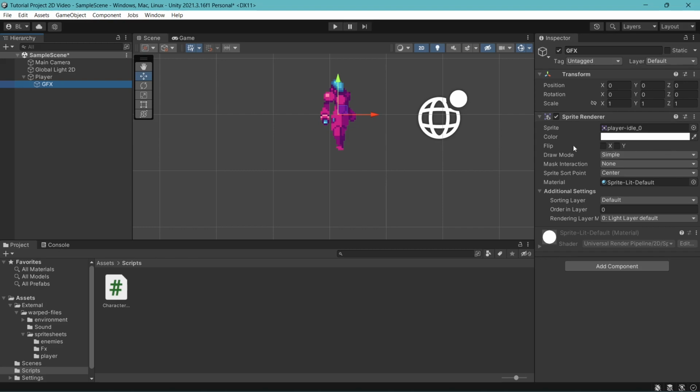And you'll notice in the editor here, if you go to the player graphics, there's this flip setting for the X and the Y. By default, our sprite is facing to the right over here, which is fine if we're moving to the right. But if we suddenly start moving to the left, well, that becomes a bit of an issue when we're looking right. And so we're going to manipulate through code this flip X value here so that whenever we're looking left, this sprite is flipped, and whenever we're looking right, it's not flipped.